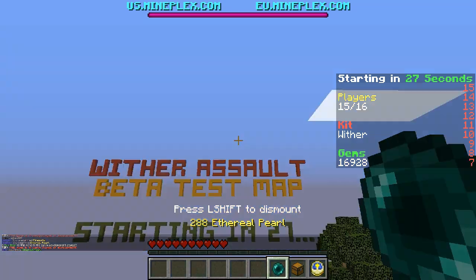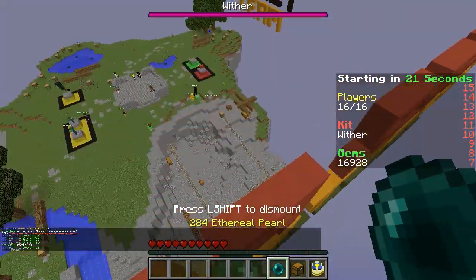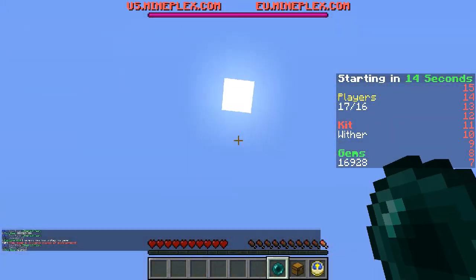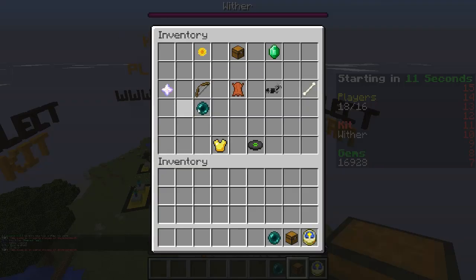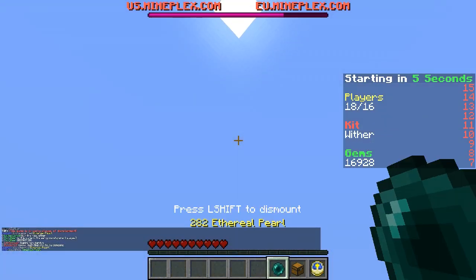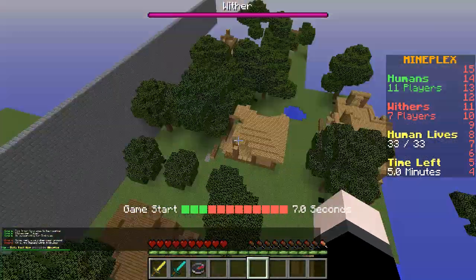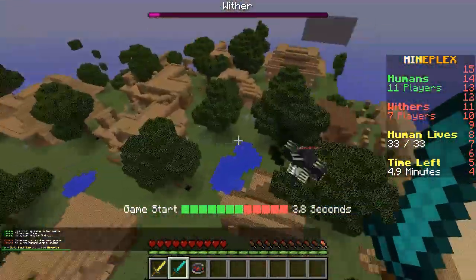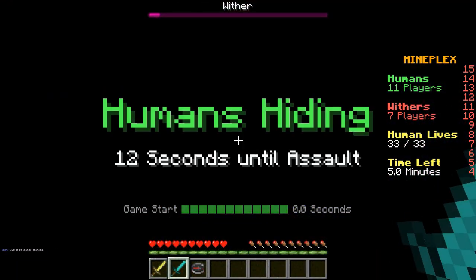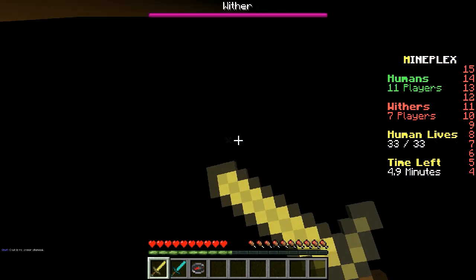Now let's do... I'm gonna ride on an ethereal pearl. Wee! Wee! Yay. A magical. All right. Oh, there's an Enderman riding an emerald block over there. Oh, I'm like, what's going on? Am I lagging? So yeah, we are withers right now. Wither skull, skeletal minions. Humans hiding. So we can't see for 12 seconds, but we can still shoot out our stuff.